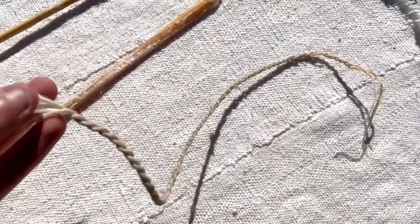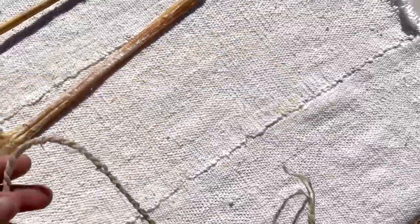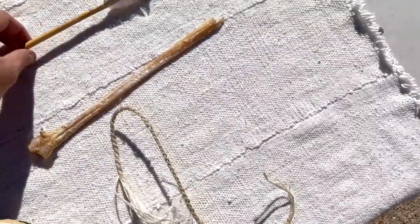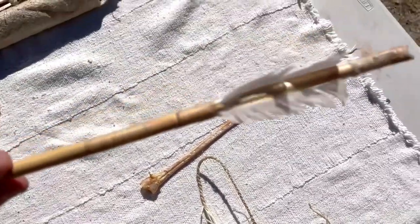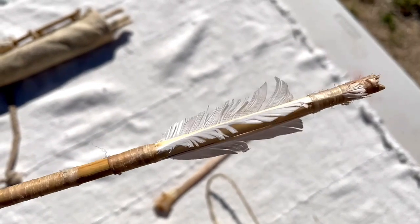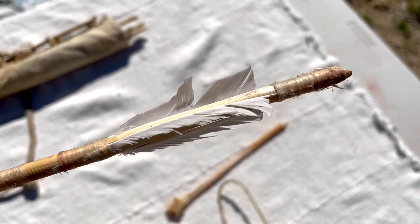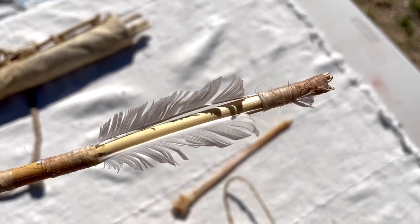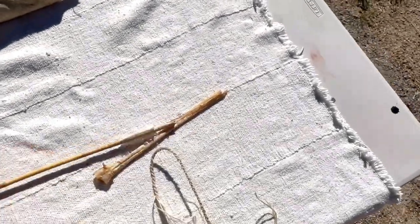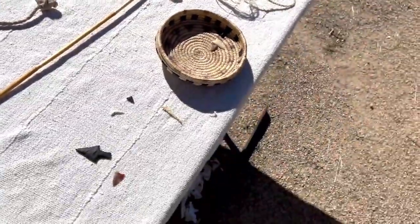And you can turn this into your bowstring. So you can see that this has been twisted up into an actual cord, so that it becomes really high in tensile strength. And if you get it wet, like I said, it becomes really pliable. And you can wrap your feathers with it. And this is an old arrow, so I'm sorry, it's a little raggedy. As that sinew dries, it'll shrink and it'll pull the feathers together. So it's very, very useful. Like the prehistoric duct tape of its day.